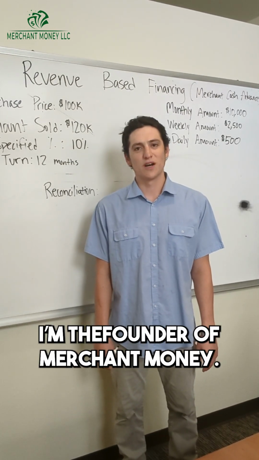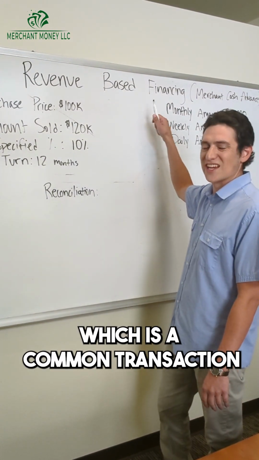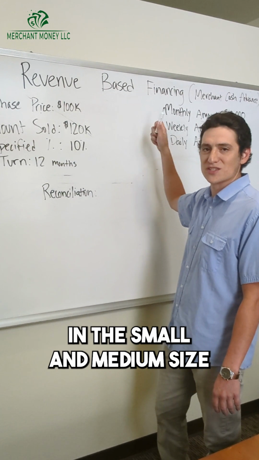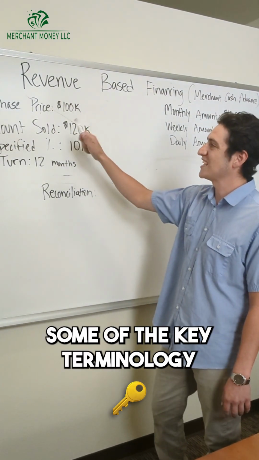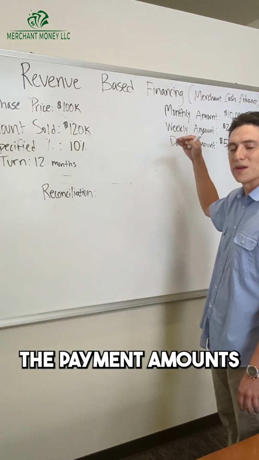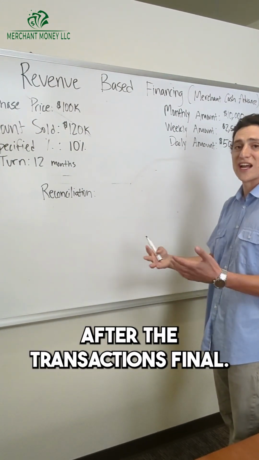I'm the founder of Merchant Money, and today we're going to be talking about revenue-based financing, which is a common transaction that's called merchant cash advances in the small to medium-sized business lending world. We're going to talk about some of the key terminology you're going to see in your contract, and then break down the payment amounts that you'll be required to pay back the lender after the transaction is funded.